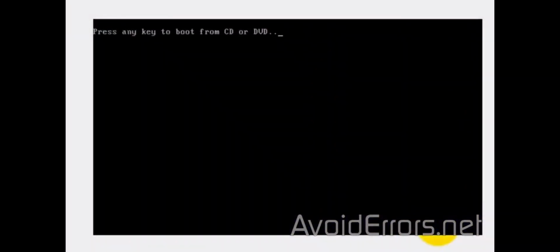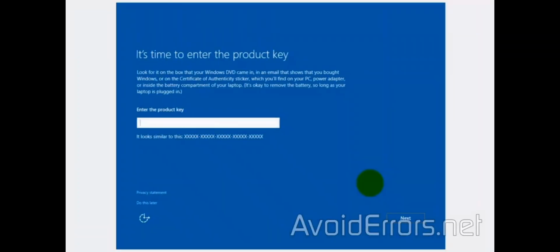Do not press any key, because it's going to restart several times, even if it asks you to boot or to press any key to boot from CD or DVD. In here, you are going to enter a key, but if you don't have it, you can do it later.